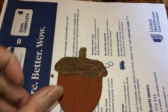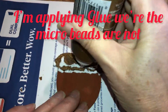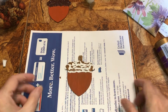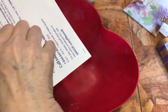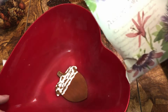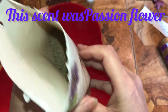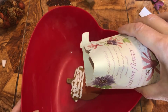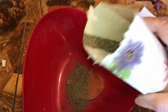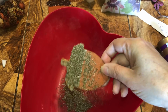Now, back to this one. I'm gonna put some glue down. I'll lift you up. This, put this here. And I'm gonna put this down in here for easy cleanup. And we're just gonna take this bag of our scented stuff, fresh scents. You can get it from Dollar Tree. And we're gonna just dump it on there, like this. I don't know if I showed this set properly, but I'm just gonna move it up and down and then I'm gonna dump it off.